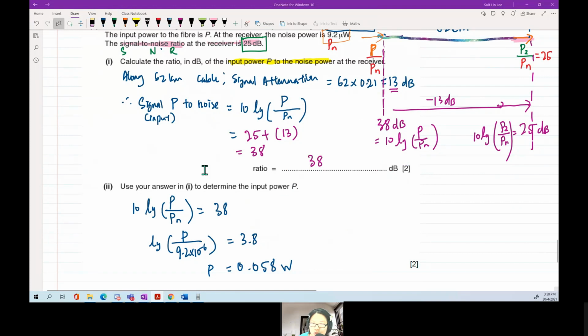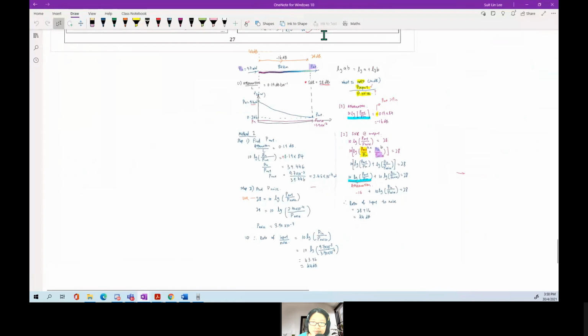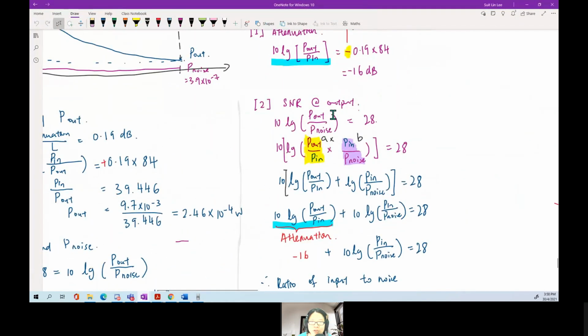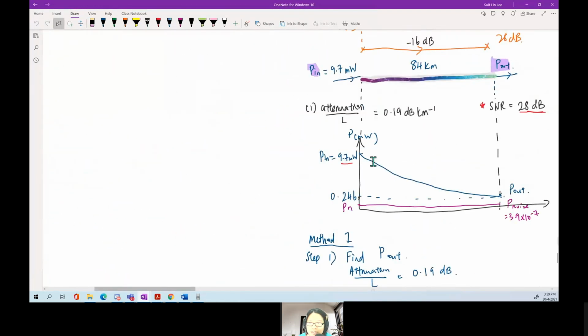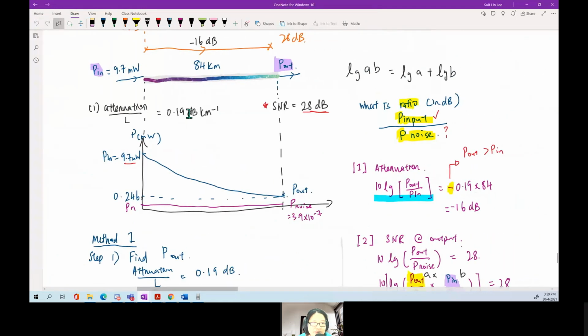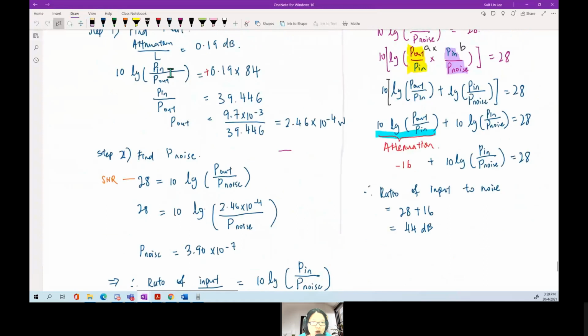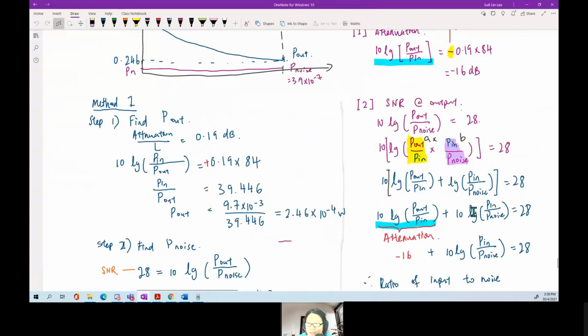Okay. And it's 2 marks, so they don't expect you to do a long-winded calculation. Because if you check the notes or the example recording, give me a sec to find it. Now, so I explained part by part how they cancel, what to do, and why you can just add. But if you don't want to think so much, you just add. When the signal travels, it will attenuate. Okay, so this one you do the long way. This one is a shorter way. If you already know this, you can bypass this one.